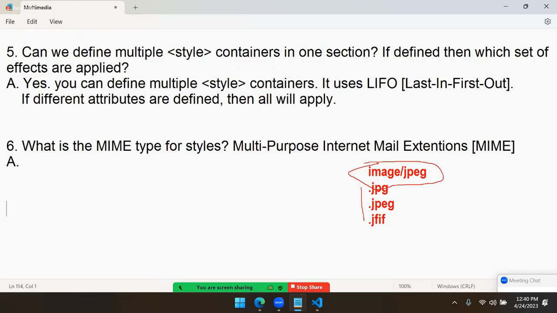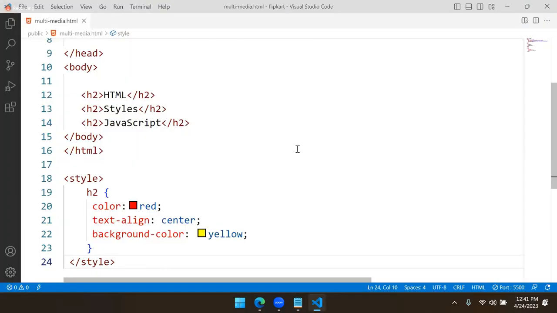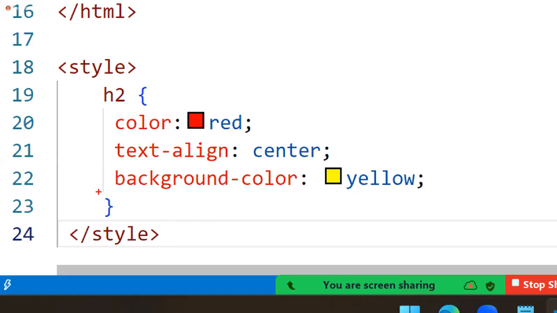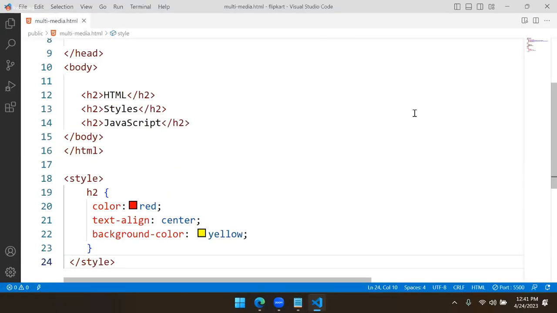Now, why is the MIME type important? You see how you are writing the style. We are writing the styles in a curly brace like this. This is used for JavaScript, jQuery, Angular, React, HTML, CSS, SASS, LESS, so many. Then the browser is confused. Who are you? Are you JavaScript? Are you CSS? Are you SASS? Are you LESS? In CSS itself, several families are there, which you will learn in the next levels.